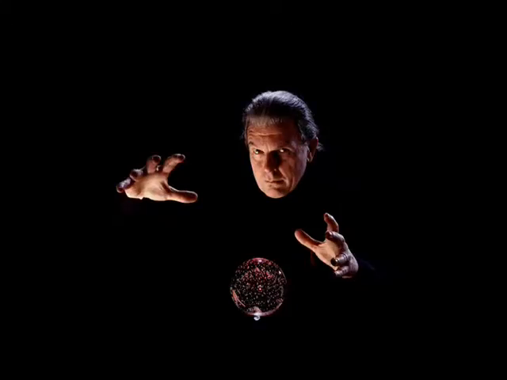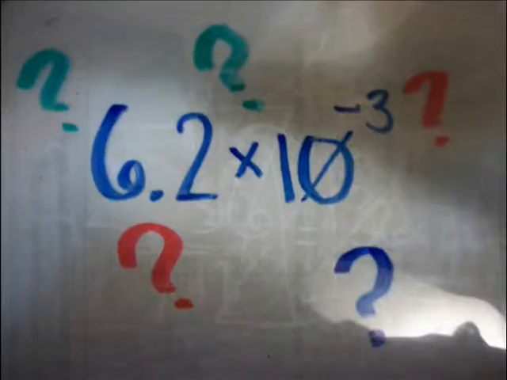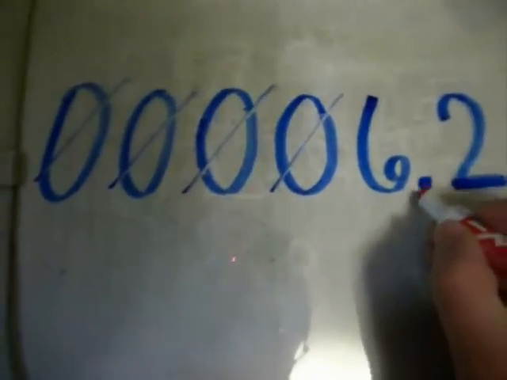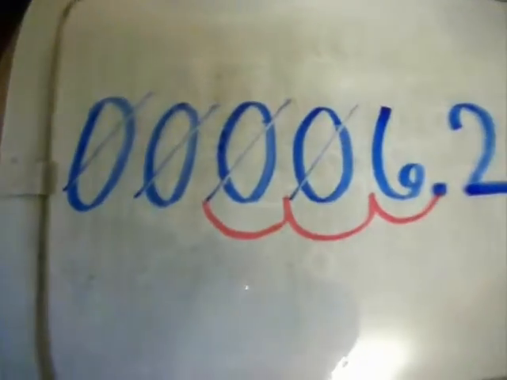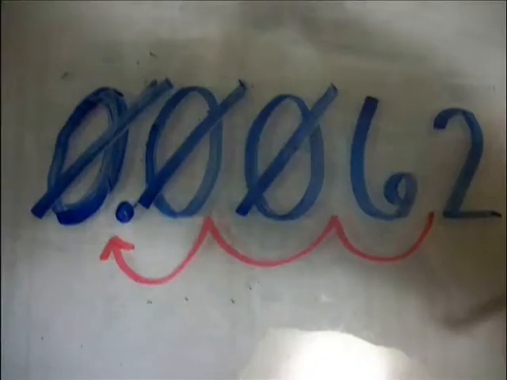From a kinesthetic point of view, here's a trick I use. This trick never fails. First look at the number above the 10. If it is negative, you'll be moving to the left. If it is positive, you will move it right. Then the number which is actually there, let's say negative 3, then you move it 3 spaces to the left since it's negative. Vice versa if it's positive. Make sure to include how many spaces you moved over and place zeros in the spots that it skipped to fill the blanks between the decimal and the number you moved it from.